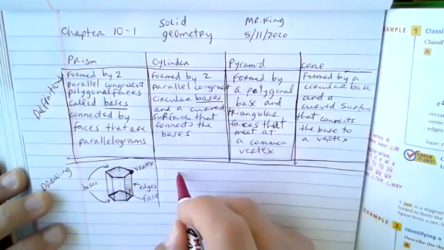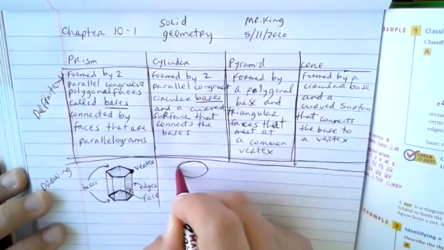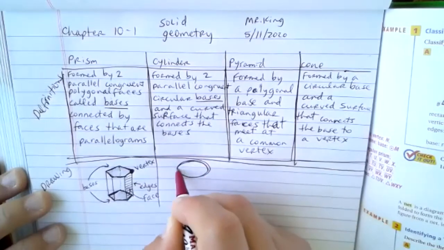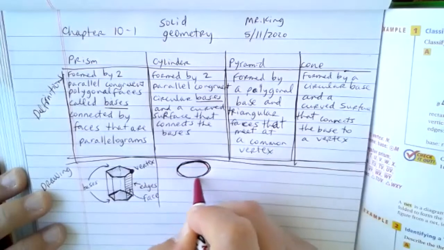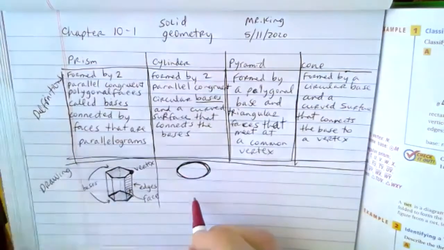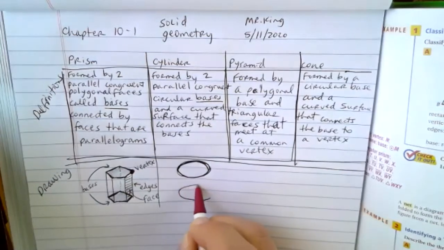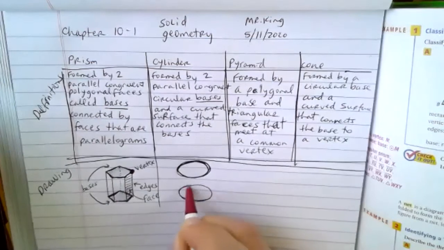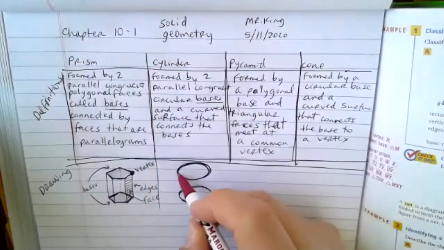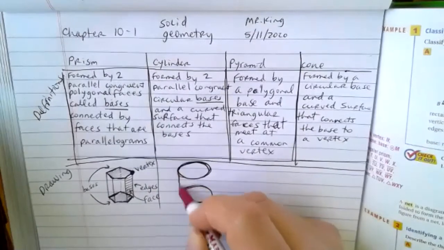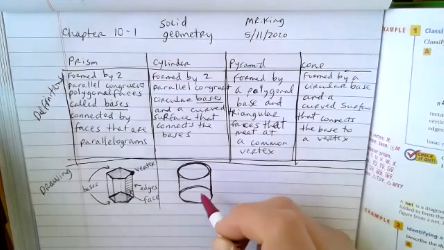All right. So cylinder, let's draw kind of like an oval shape, looks like that. So this is kind of a circle looked at from a weird angle there. I'm going to come down here and draw the same egg shape again. Kind of try to make it about the same size, because they have to be congruent circular bases. And then now I'm going to draw what would be considered the edge, but there are no edges on a circle.